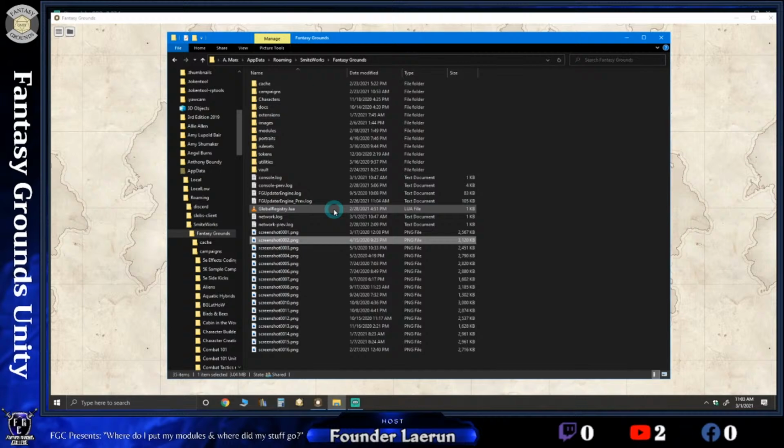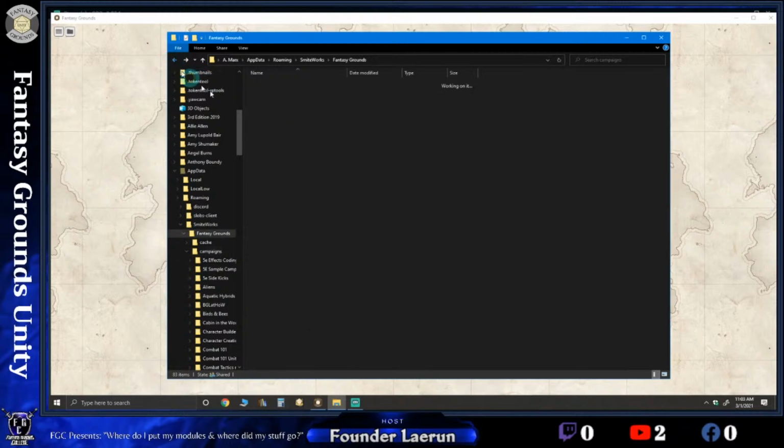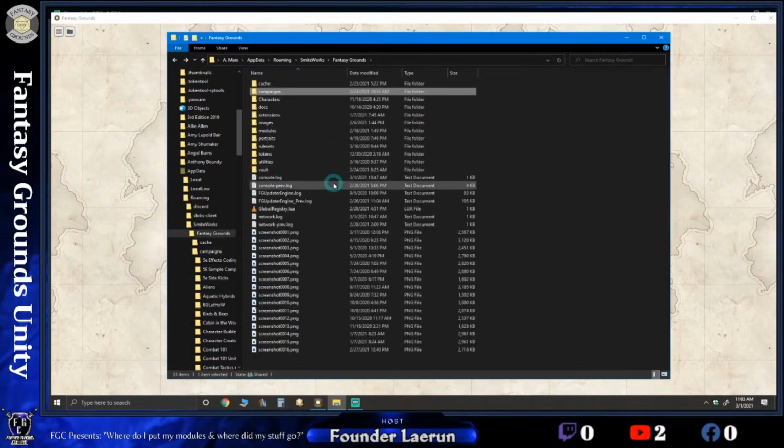They are different programs. You can move over your campaigns, just move over your campaign folder and any assets that you might deal with. But for all purposes and sakes, the only thing you need to move over is the actual campaign folder. Moving over all these settings and stuff is just going to give you grief. So make sure that when you move your campaign from Classic to Fantasy Grounds Unity, all you need is the campaign folder, and you just copy and paste it into the campaign folder in the Unity directory.